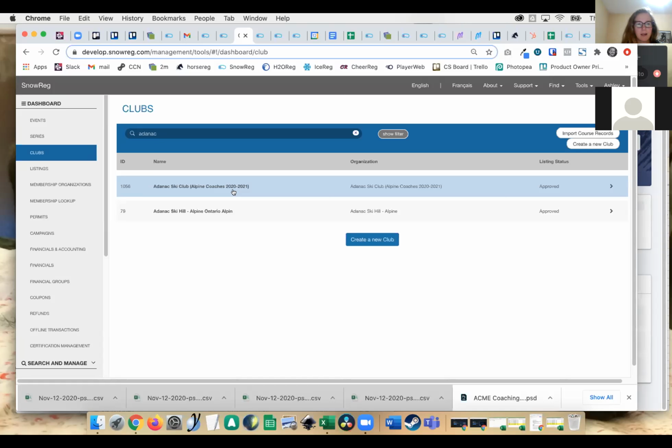So yeah, I think Ashley or Graham can merge them, but I'm saying that from the membership perspective. I don't know if they can be merged on the coach side, so I'm not going to say yes. Yes, so you can have a single account on SnowReg that can be for your athlete information, your coach information, your administrator information. It can all be under a single account if you want. Yeah, and that's what we recommend as well.